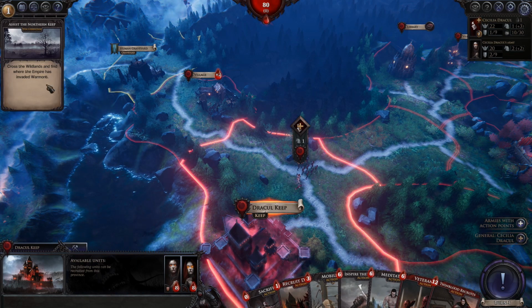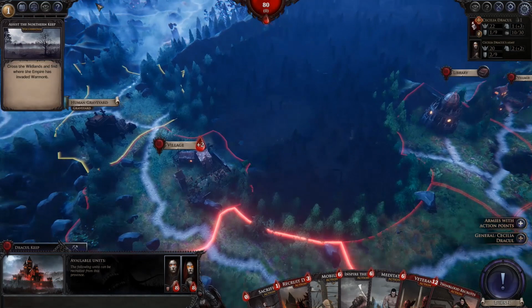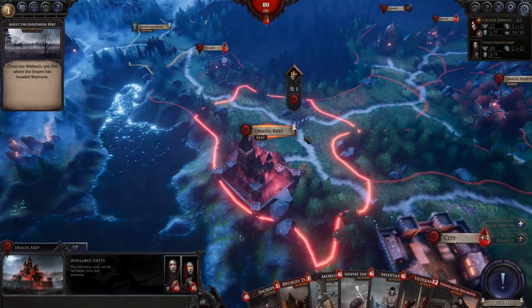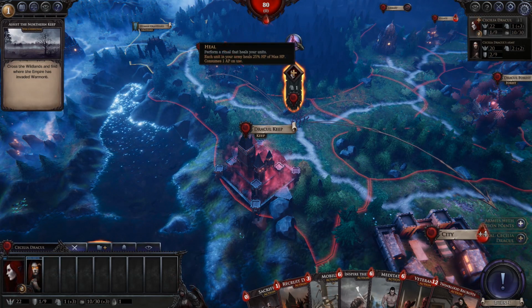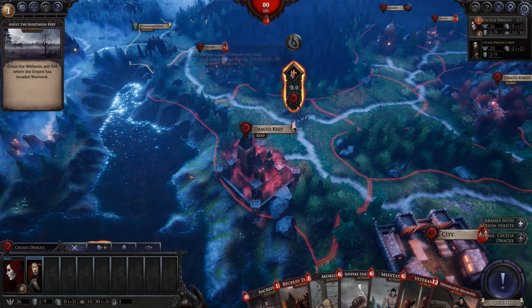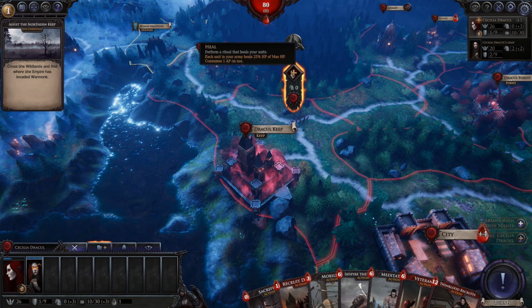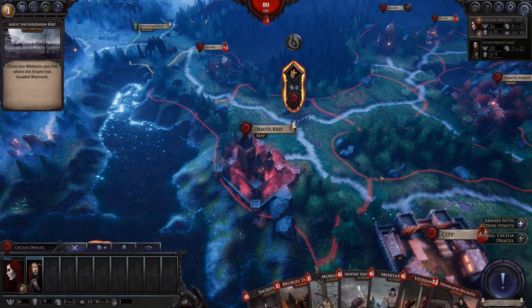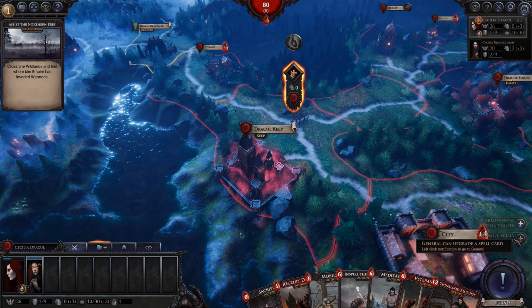Fine. What am I supposed to do now? I'm supposed to cross the wildlands and find where the Empire has invaded Warmont. Okay. Fair enough. And I see now I have a heal option. Don't know why I have that, but I do. So what happens if I hit that? I heal a little bit. Okay. Consumes 1 AP on use. All right, so I've knocked some action points down. I'm kind of stuck here for a little bit.